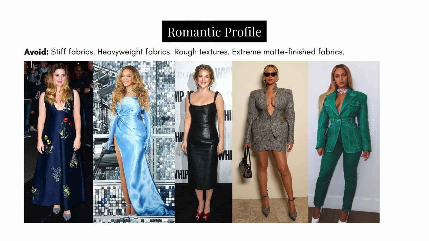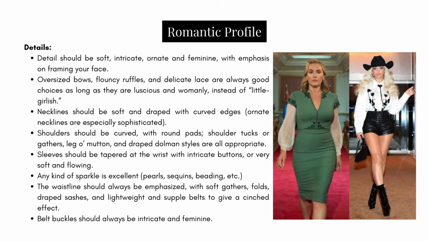Details should be soft, intricate, ornate, and feminine, with emphasis on framing your face. Oversized bows, flouncy ruffles, and delicate lace are always good choices as long as they are luscious and womanly instead of little girlish. Necklines should be soft and draped with curved edges. Ornate necklines are especially sophisticated. Shoulders should be curved with round pads. Shoulder tucks or gathers. Sleeves should be tapered at the wrist with intricate buttons or very soft and flowing.